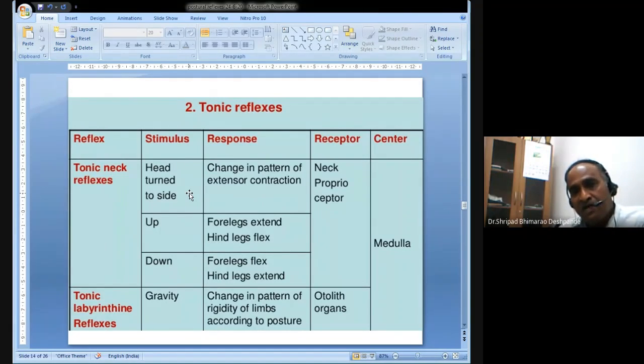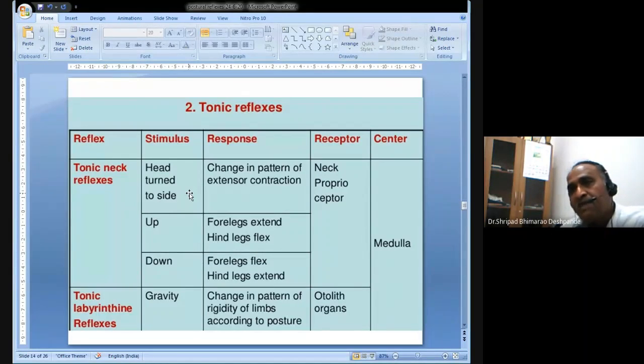or the otolith organs. These otolith organs try to sense gravity: the utricle and saccule in the vestibular system. We have 3 pairs of semicircular canals. They are for balance or the sideward movements, and the utricle and saccule are for gravity. These are called otolith organs.